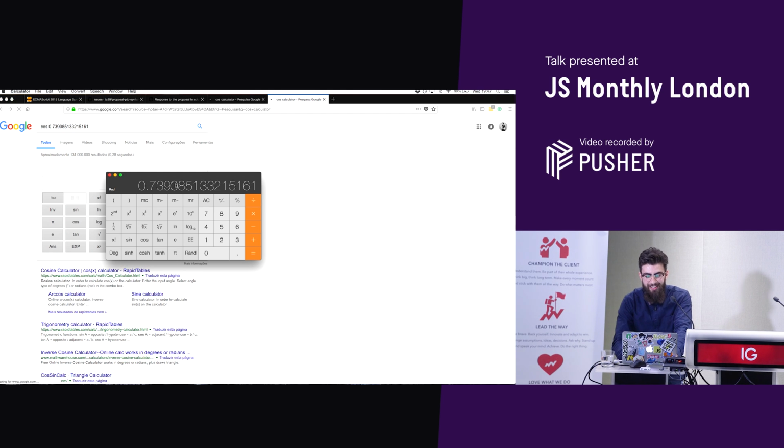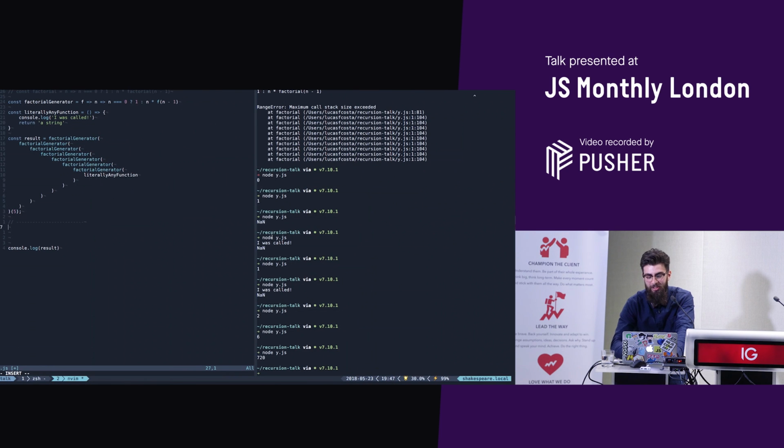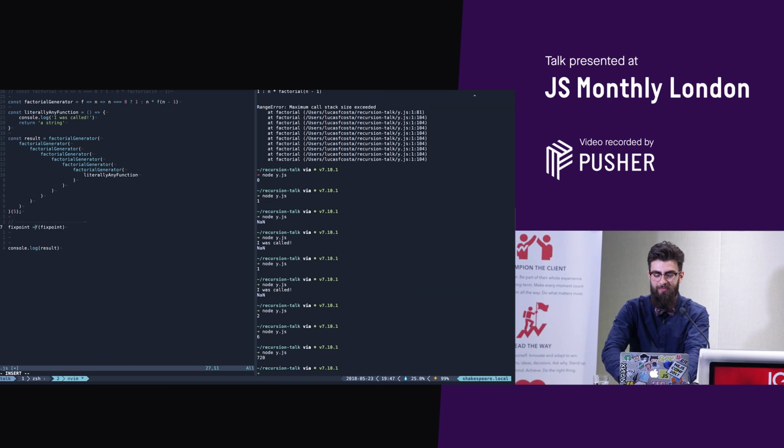Okay. So basically, when I call the cosine function with this number, it just returns the same number, as you can see, right? So this is the fixed point of a function. When you call a function with its fixed point, you get back the fixed point, right? This is the fixed point of a function. And this is exactly what we want here, right?